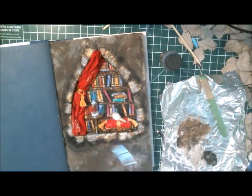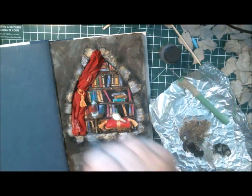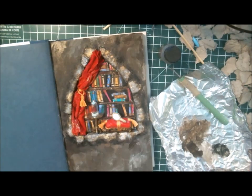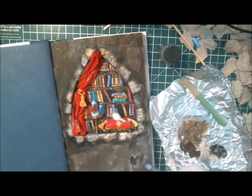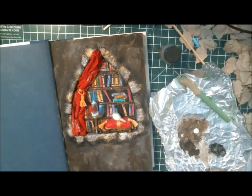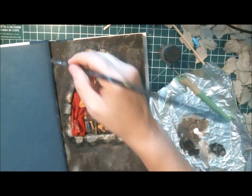So this is it done, put together. Like I said, the camera turned off and I missed gluing everything in, but you saw me put everything together, and then this is just me painting around it to make it look like part of the brick wall or something. I put a lot of gold in here, and you'll see more gold.